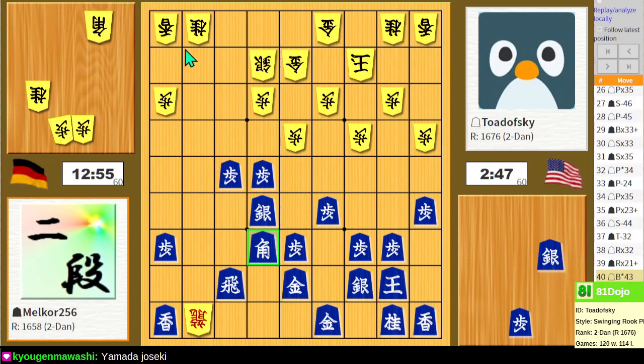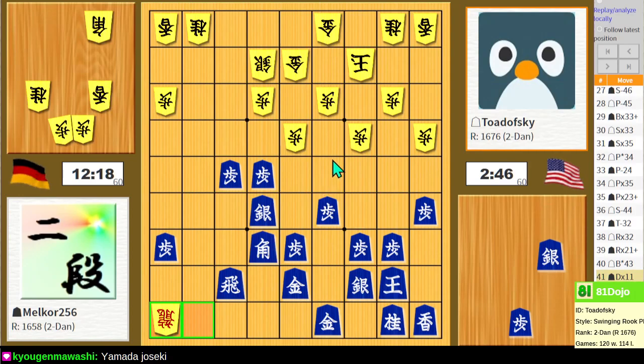If they do take my lance, I can chase their knight and lance with my pawns. I might be able to open this file for my rook if I'm lucky. But also I have this idea of a silver drop and taking here and taking there. And they do not have a general in hand right now, so they'd have to drop a knight back here to defend. A knight can defend almost as effectively as a general. So yeah, my grand idea of just taking these is perhaps not that great.